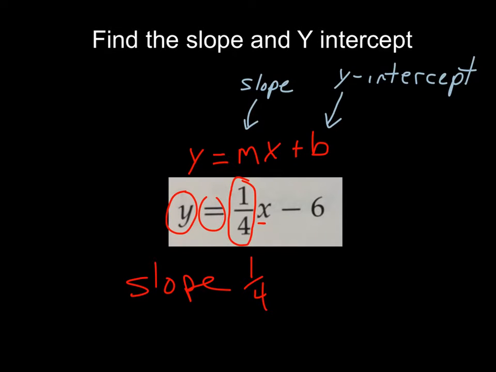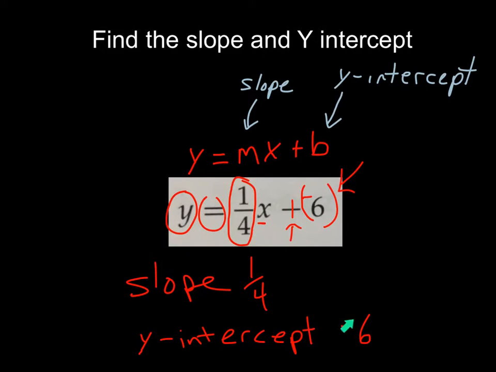And now I have to find my y-intercept. But be careful, it's not 6, because in the equation, it has to be a plus whatever the y-intercept is, and I see this as a minus 6. So instead of subtracting a positive 6, we're going to add a negative 6. Now I've got my plus sign right here, and that shows me that my y-intercept would be negative 6. So I would write that just like this.